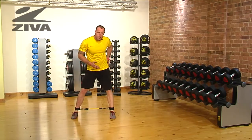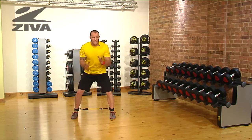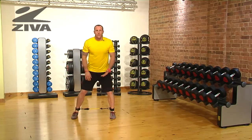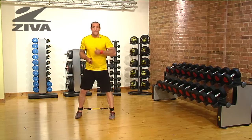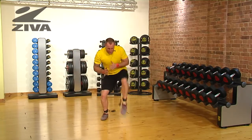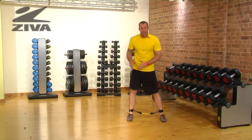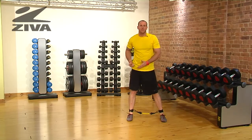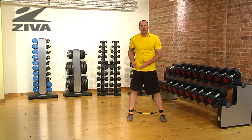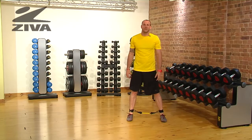What we're going to be doing is challenging the lateral part of the hip in that squatted position, or that athletic ready position. If you wanted to advance this, you can add some height to that foot as we bring it up — step and then return, step and then return. Imagine there's a hurdle or a cone that you're stepping over to create a little bit more work on the hip flexor. And that is your wide to narrow step using the Ziva lateral resistor.